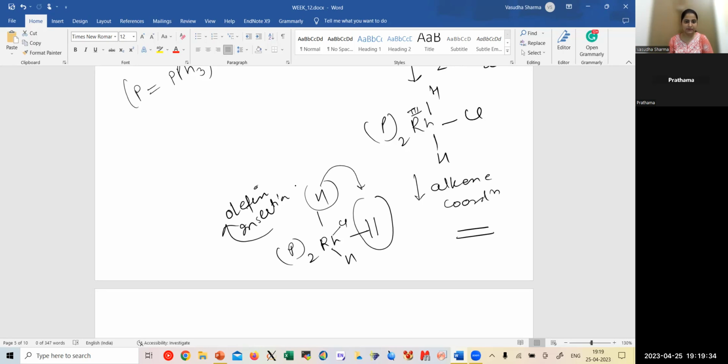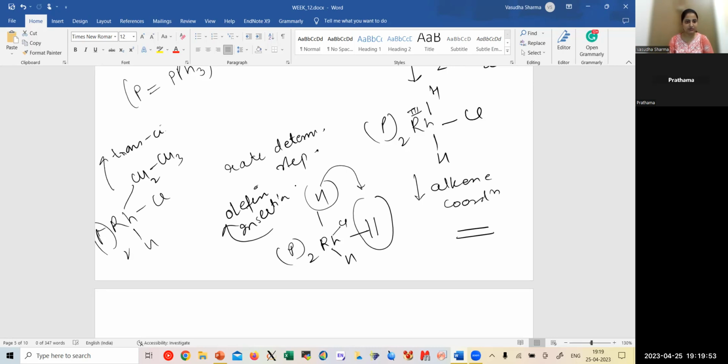So this becomes the rate determining step. This is a bit of a slow step. It does not happen at a very fast rate. Ultimately it will form CH2CH3. Now we have H and Cl and this P. This CH2CH3 and H are trans to each other. Then trans isomerization will happen, and both will come cis, because for reductive elimination both of them have to be cis to each other. With the reductive elimination, both will come off as an alkane and you will get your catalytically active species back.